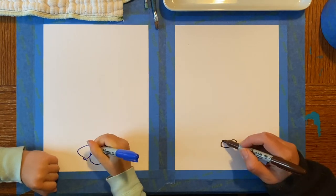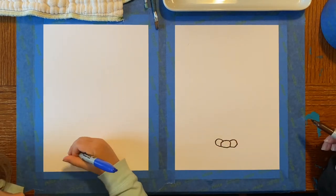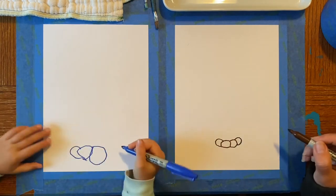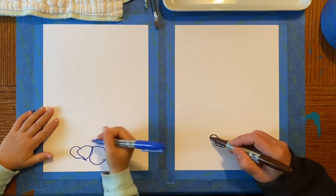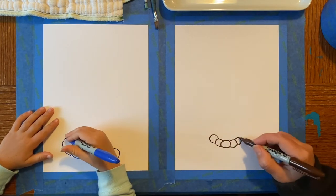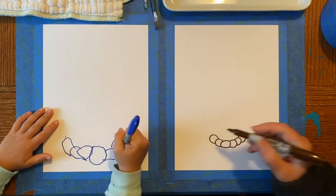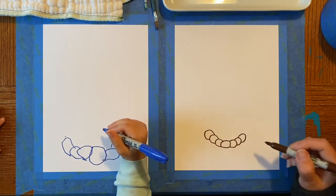And we're going to do one on the other side. And we're going to do that again. We're going to do bump. Good. And bump. And we're going to do one more. We can do all of them. We're going to do, I think, one more.